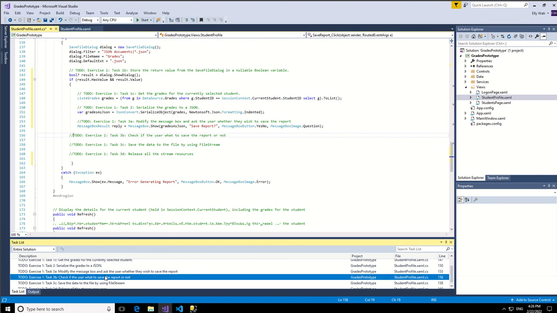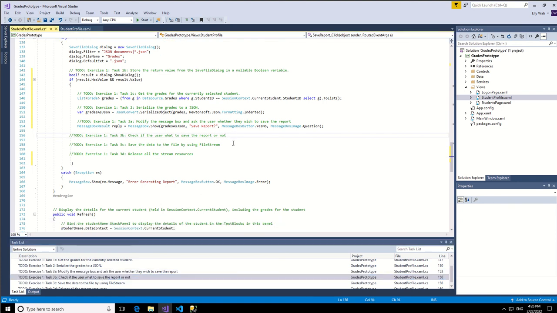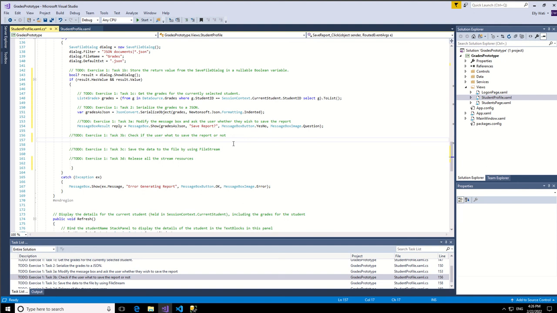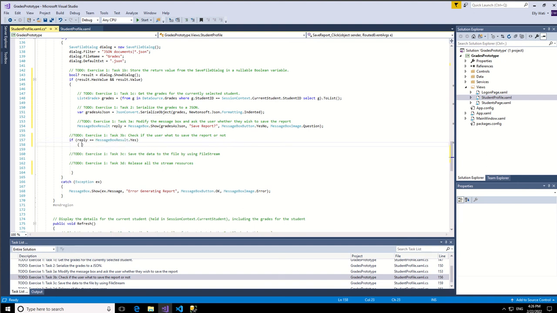So the next one, if the reply is equal to yes, I have to make sure it is in here.